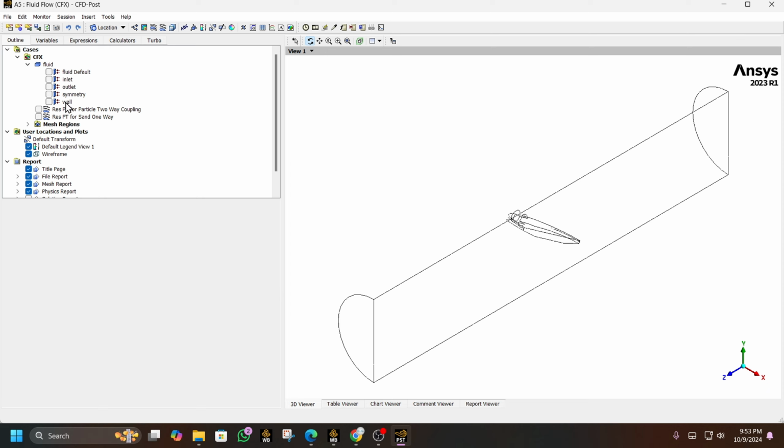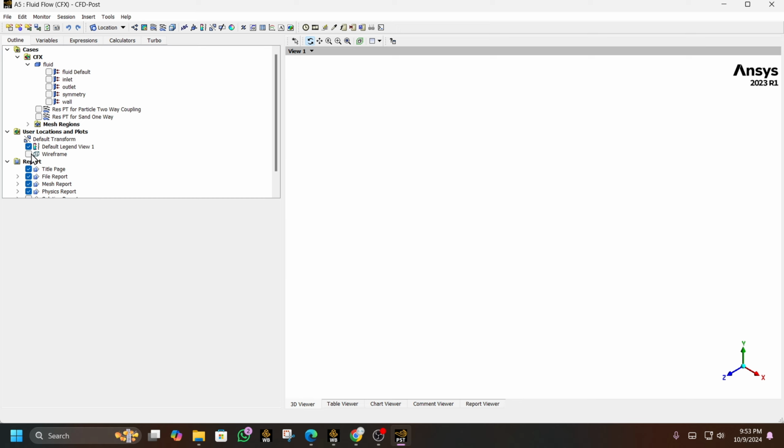So what is one-way coupling and what is two-way coupling? Basically, in one-way coupling, what we study is that the particles of the sand do not affect the flow pattern. If we speak in the technical background, what happens in a one-way coupling simulation?